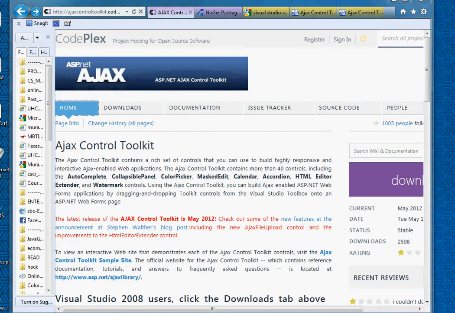Okay, in this session I'm going to show how to install the Ajax Control Toolkit. If you have your book with you, the Murach ASP.NET for Web Programming with C# 2010, 4th edition, we're in chapter 21. If you go to page 700, it states that the ASP.NET Ajax client-side framework and the ASP.NET Ajax server controls are built into the ASP.NET 4 and Visual Studio 2010.